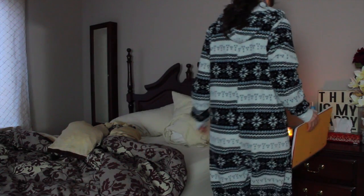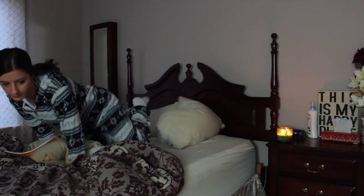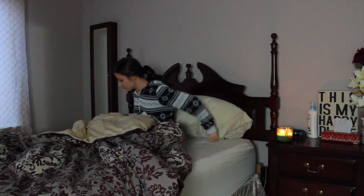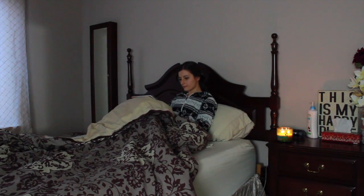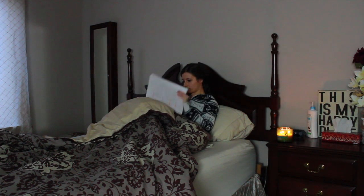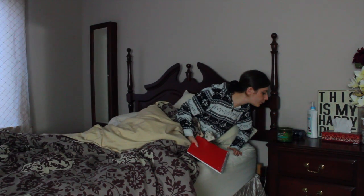Once I've gone over all the material I planned for the day, I like to get to sleep early so my mind can rest. I can either wake up the next day to study more, or if it's the night before a final, I'll be well-rested and ready for my exam. Before bed, I crawl in with my notebook and quickly go over the material one more time, then blow out my candle and catch some Z's.